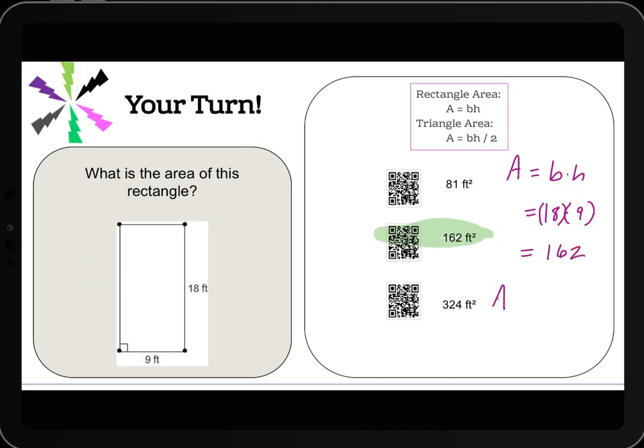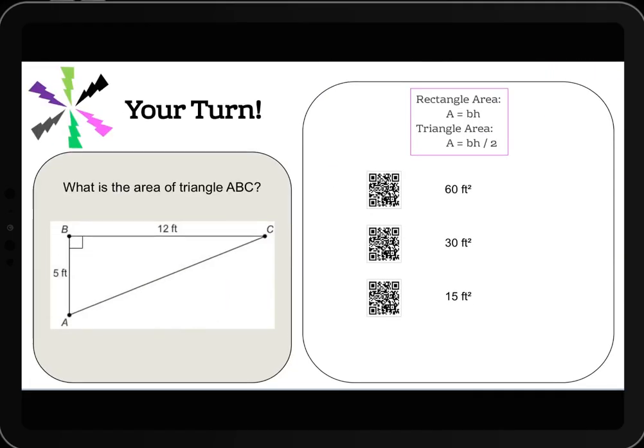It doesn't matter whether you said 18 times 9 or 19 times 8, you're still going to get 162. No matter what, you still end up with the same exact area, right? So that's square units, square feet. That means there's 162 little squares in there that have dimensions in feet 1 by 1. And there's 162 of them based off of the dimensions of that rectangle.